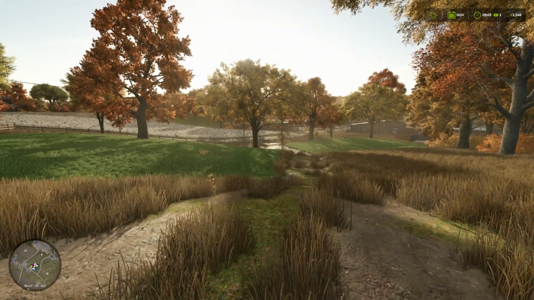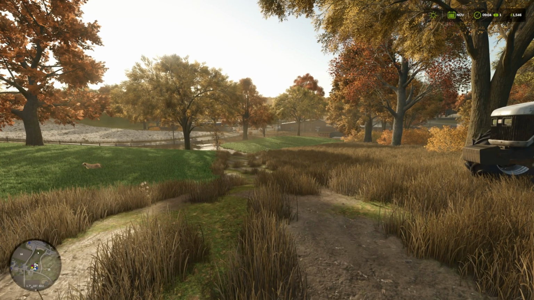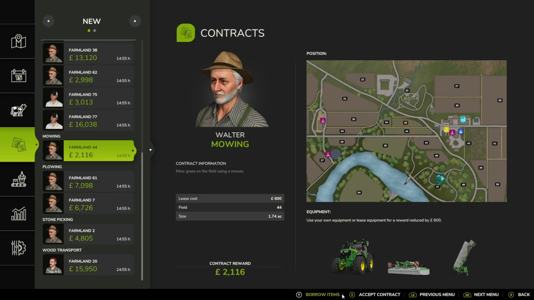Right, I think what we're going to do in this episode is two things. We'll have a look at contracts first of all, because we do need some money to buy some fertiliser, because we are short. We can't even afford fertiliser. This is actually quite tricky, you know. Even with an economy of easy, this is quite tricky.